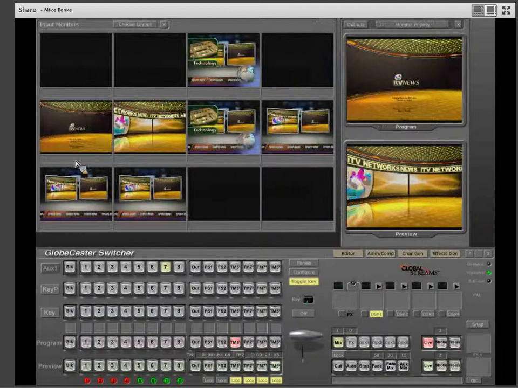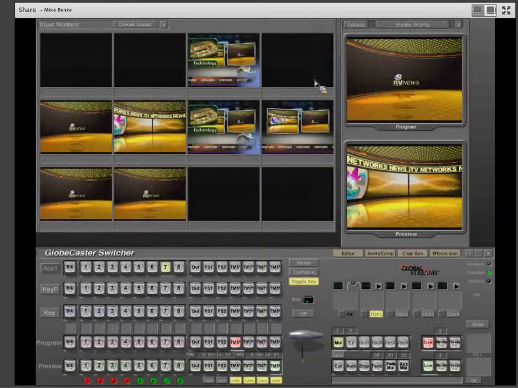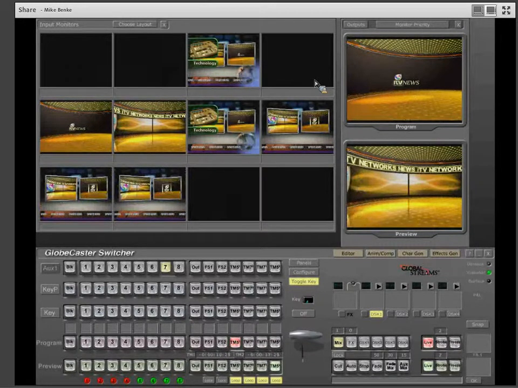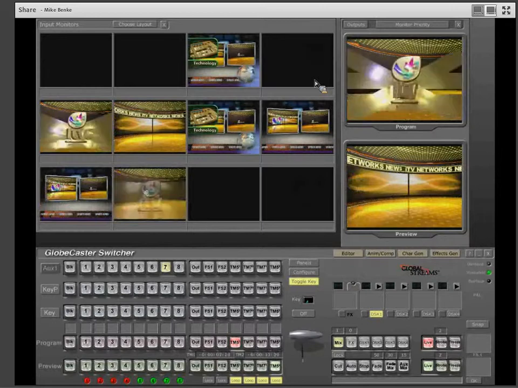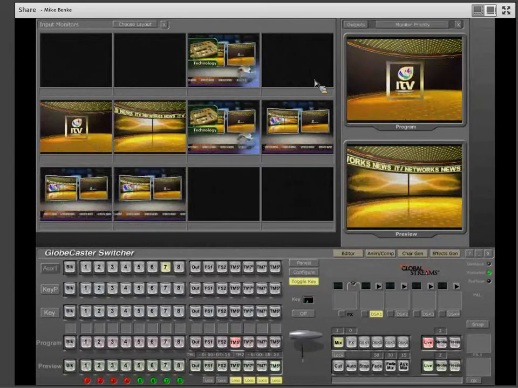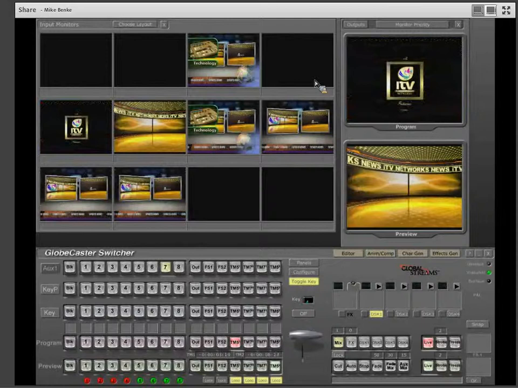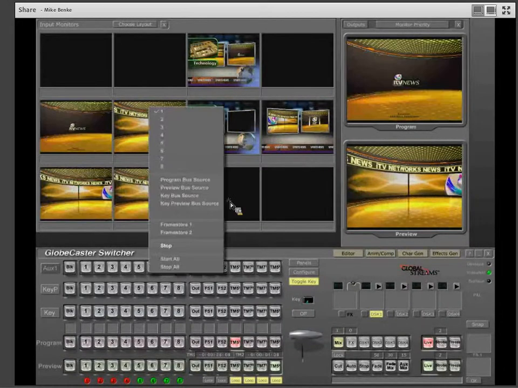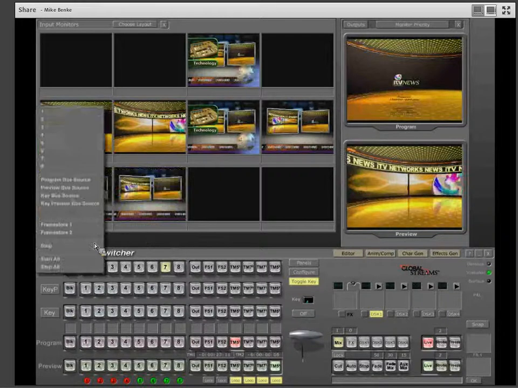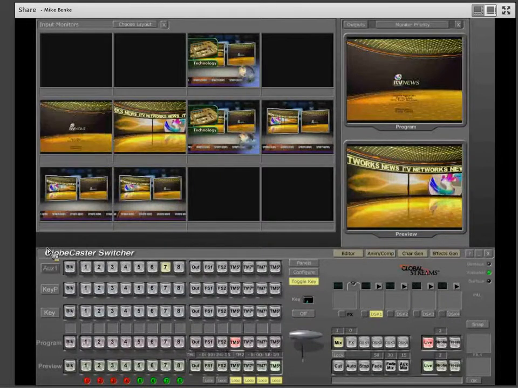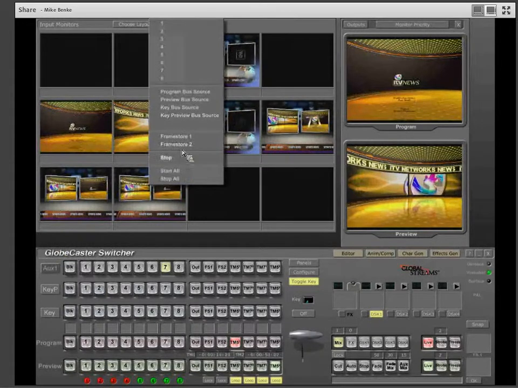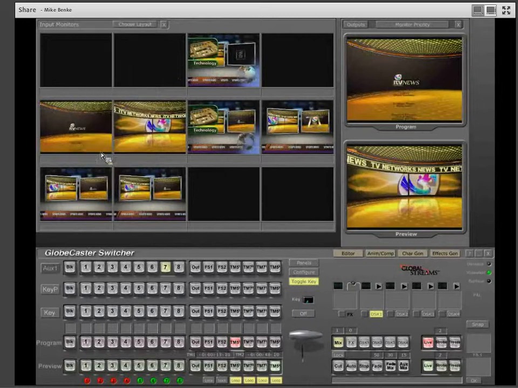All right, so now what you're going to notice though is that your frame rate overall drops dramatically when you're running all of these monitors, because the card that is responsible for this is dividing up its frame rate amongst all running sources. So you don't want to necessarily run all of them. You can stop, let's say we stop this one, and this one, and this one, and this one. As I stop these, the frame rate gets better and better in the ones that are running. So if we just want to use EB cameras, we could get the 3 running.